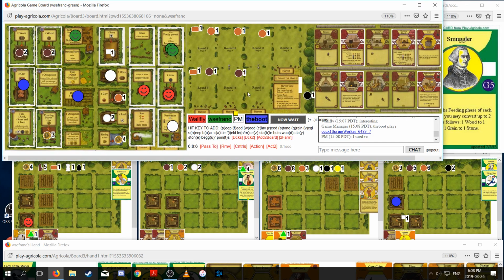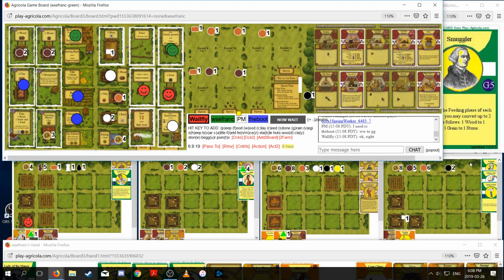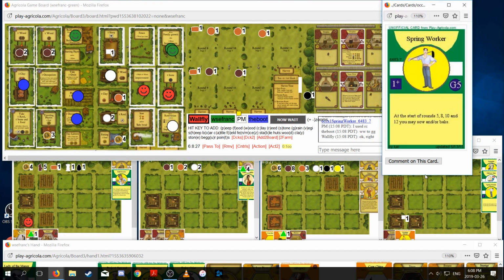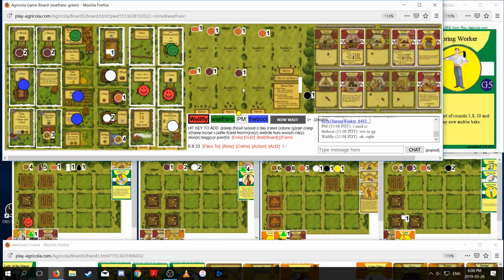Boot plays spring worker, okay. Why? Oh, wood wood to grain, okay. Oh, that's fun. Yeah, with smuggler, okay. So spring worker from Boot, plus smuggler, so he can turn two wood into two grain, and then he can bake one of them and sow the other. That's cool.